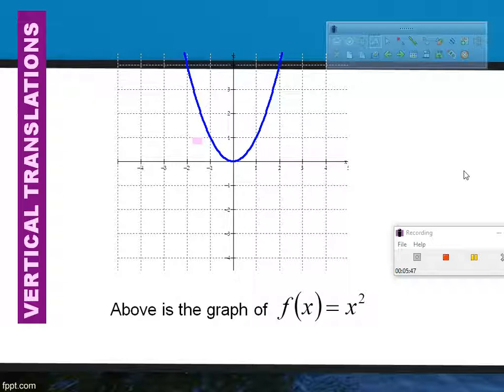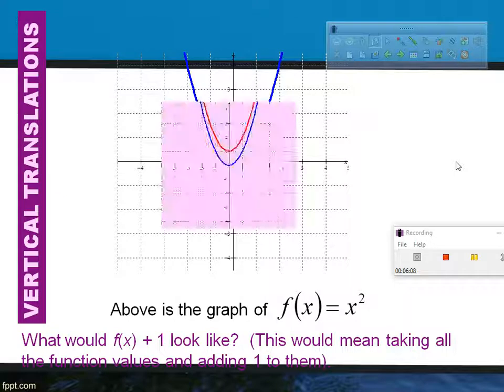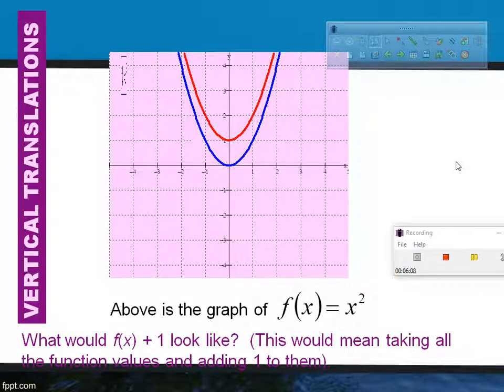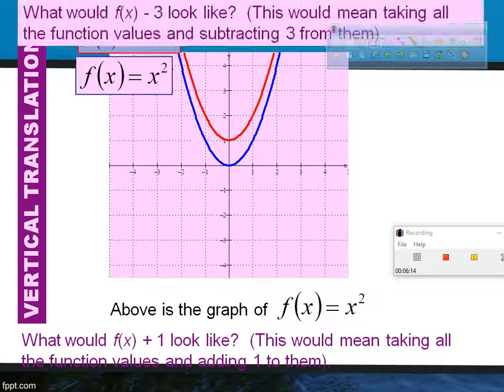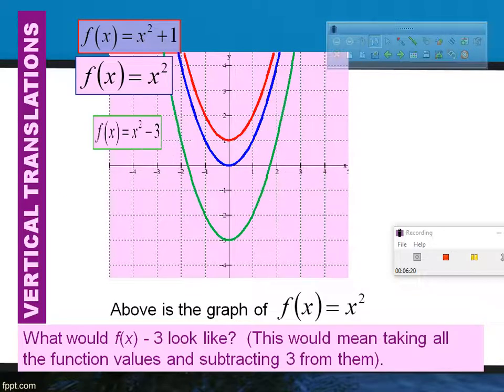Well, just take a guess. What do you think would happen if you took that function and simply added 1? What do you think would happen to the function? Your instincts are right. Anytime you take a function and you add a number to it, it moves that function up. Does it retain its same shape? Yeah. So if you had that function and you subtract 3, then what would happen to that function? The only thing that would happen, that's right, it would just go down 3.